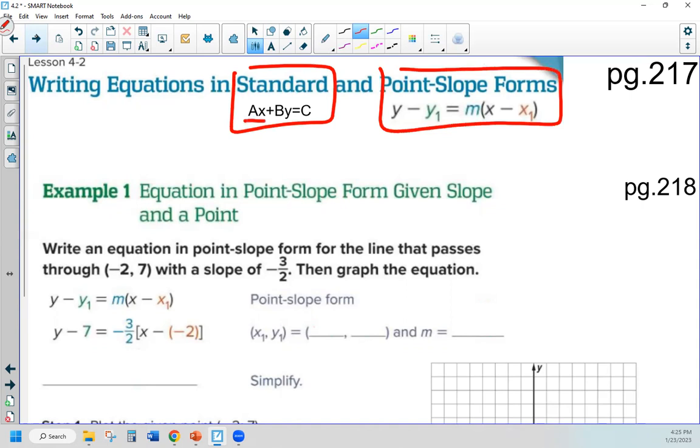That is where we put the term that has the x first, and then the y term, and after the equal sign is where we put our constant, or the term that has no variable. The new one is going to be point slope form. The reason why this is titled point slope form is because when looking at the equation of a line in this format, we can very clearly see one of the points from that line. Remember, a line has an infinite amount of points. We could see the x and the y from a point on that line, and we can also see the slope. That is why it's called point slope form. You can see a point and the slope.